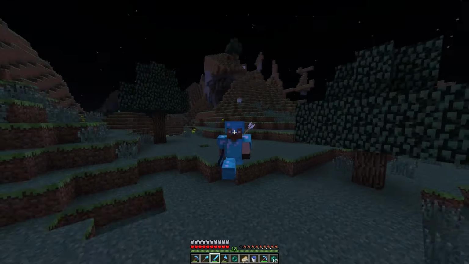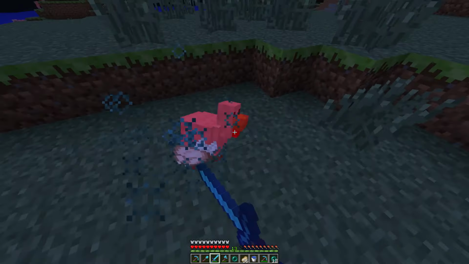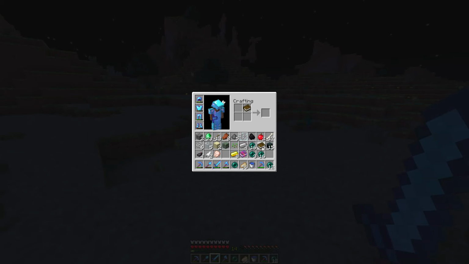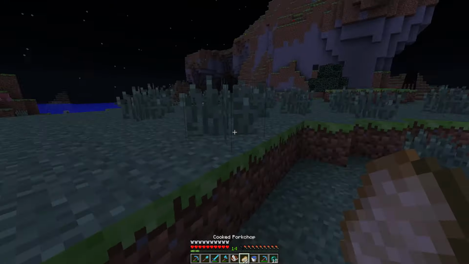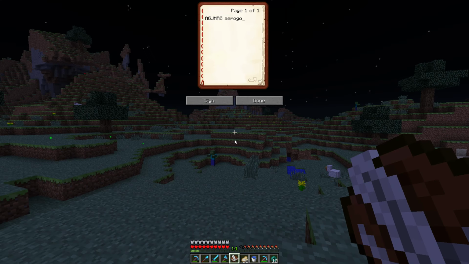There's a zombie villager right there, right behind me. Oh, there's some chickens. Yeah, I was retracing my steps so I could get some. So this will be our first written book. No, that's a big deal, but we just need to write something in it. Oh yeah, we need to write something. We'll type. There we go. If you can figure out what that says, then well done.